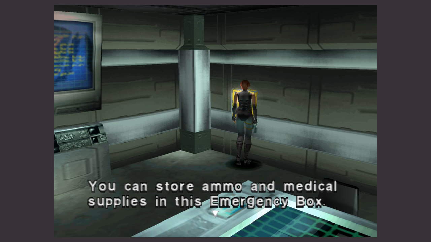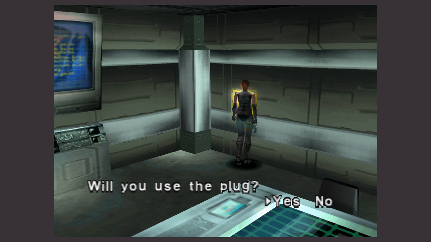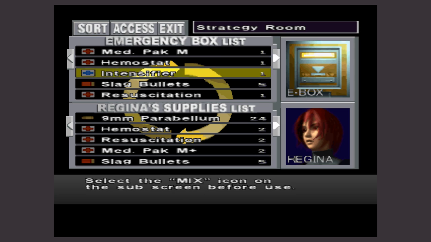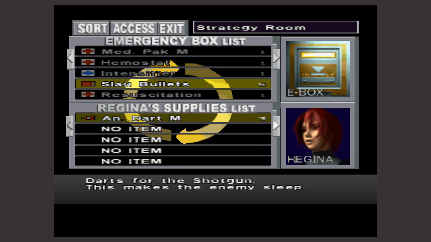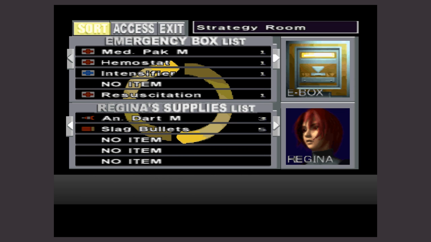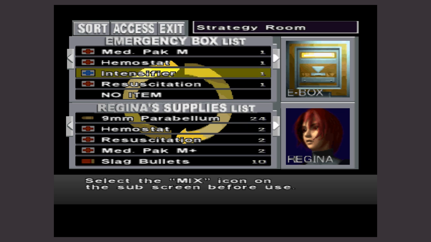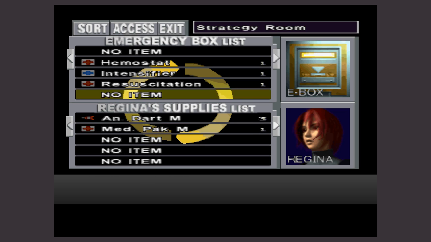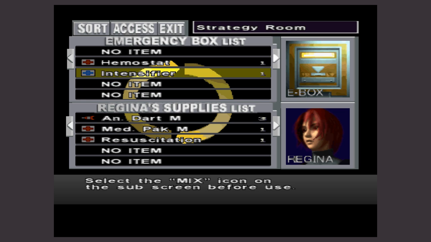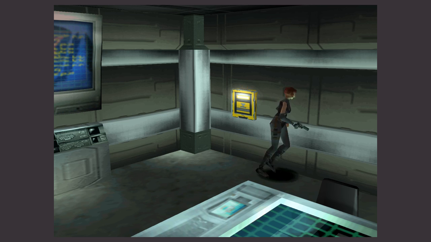As for this box, ammo and medical supplies. Apparently it only takes one plug, so yeah. More slag bullets, it's always nice. And I've got to do this kerjigger again, to actually combine them. Got an intensifier, hemostat, and resuscitation. I'm just gonna empty this box out and put all that stuff in a different box.